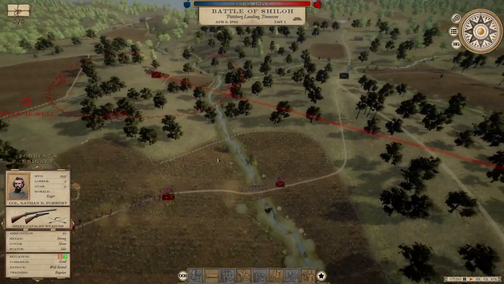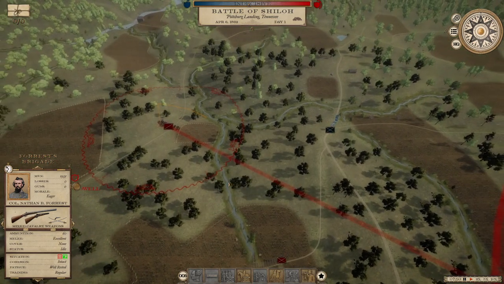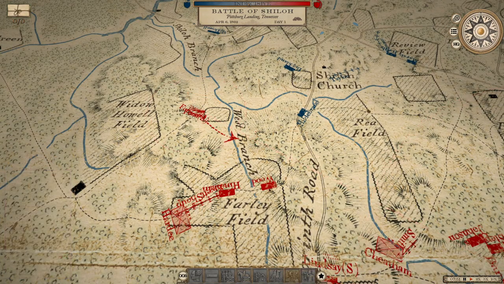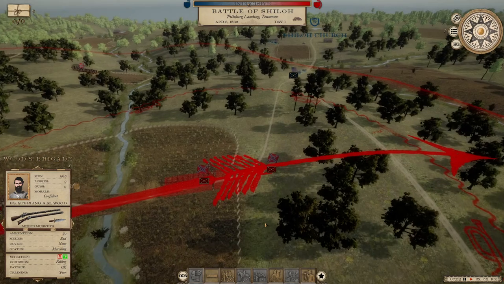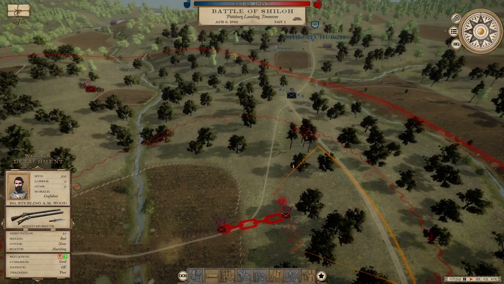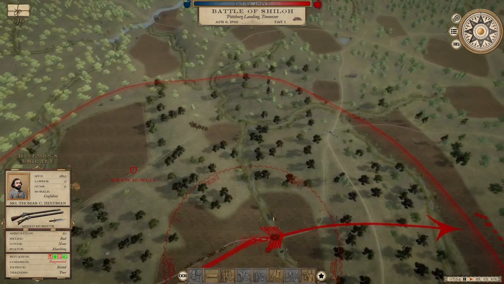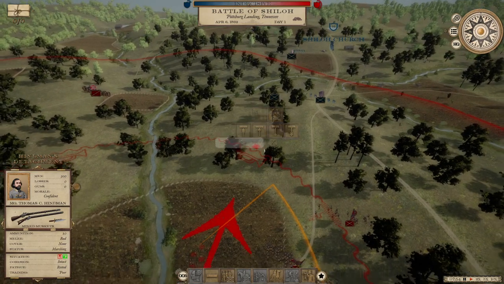Forrest is kind of out on... well, he was supposed to be detached. That has not yet happened. But I don't think it matters all that much. Basically he's out there to scout, keep an eye on things. I may start pulling, as I'm wanting to do, some skirmishers out to delay the advance over here, to delay those reinforcements. I think that's a good use of skirmishers. Those aren't skirmishers. These will be. Pull them over there.